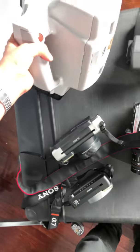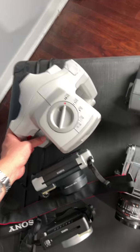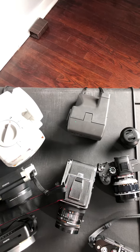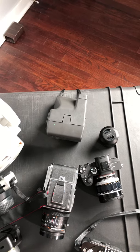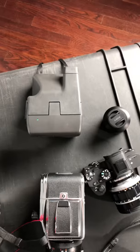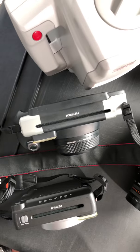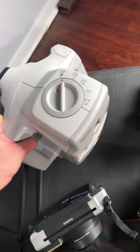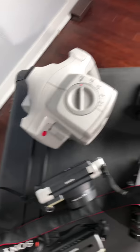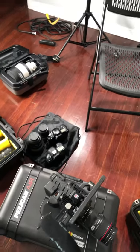And this is unique in that it takes Polaroid Spectra film, which is also produced by Polaroid, but it's slightly wider, so it's somewhere in between this Polaroid camera, and just all sorts of wacky stuff. It's got two flashes on it, and it's fun to play with. I think that's it for now.